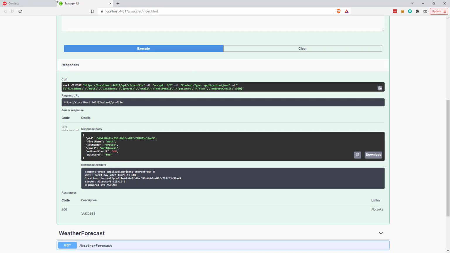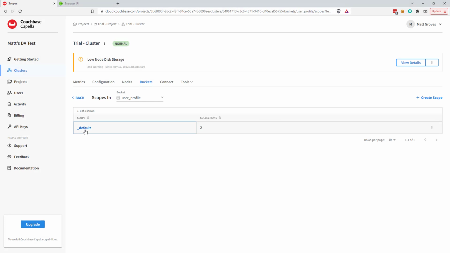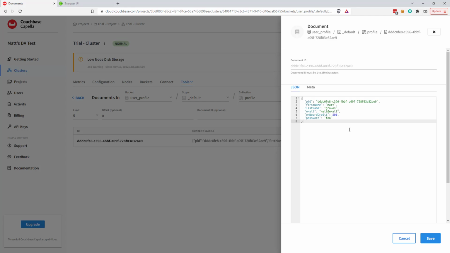So we're all set. Now let's go back to Couchbase Capella briefly here. Let's look at that user profile bucket, default scope, and profile collection. There is some data now in my database. Now, this is a document. It's kind of like a row of data, except it's JSON. If I click on this key here, you'll see that it comes up with the JSON that's being saved there. I didn't have to specify all those fields and names, just that it has to be JSON, and our Couchbase SDK takes care of that. And now I have the ability, if I want to add more fields, to go ahead and do that. And I can do that on a per document basis when and if I need to.